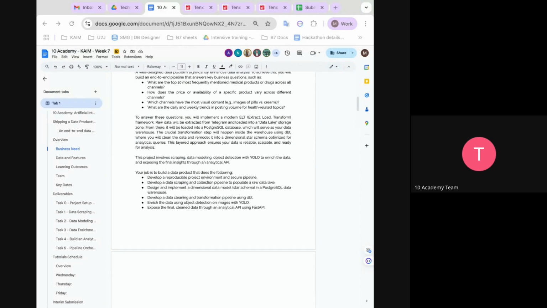Let's say we have stored the messages that are posted on Telegram. For those messages, we can create, for one, an image dimension. For the other, we can create a table that contains the metadata about that specific message. You can categorize whether these are advertisement data, or medical or pharmaceutical specific data, or these are dimensional tables. So you can have multiple dimensional tables derived from one base table.